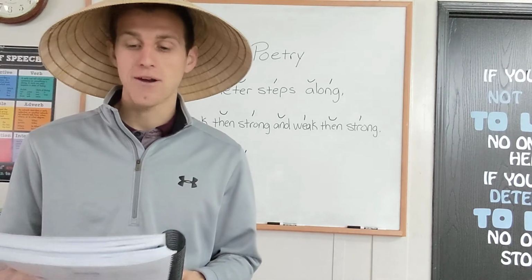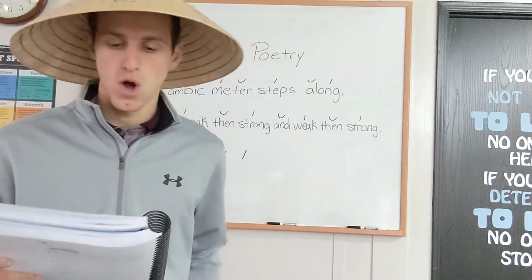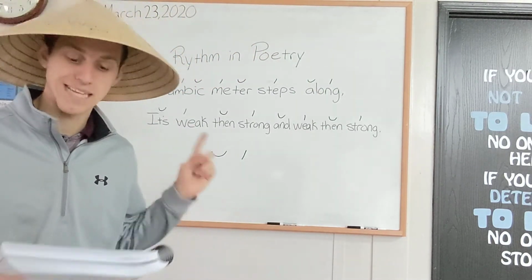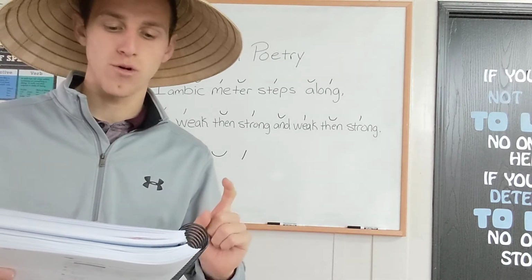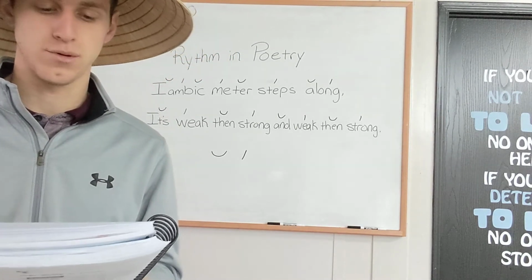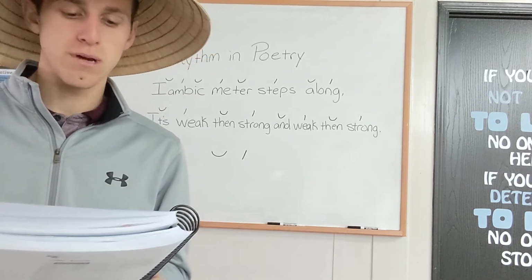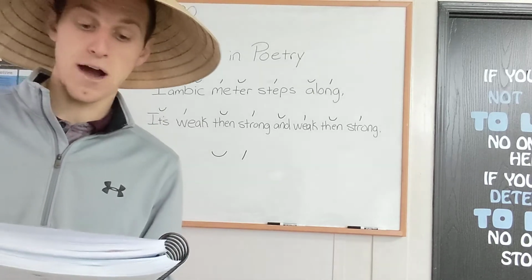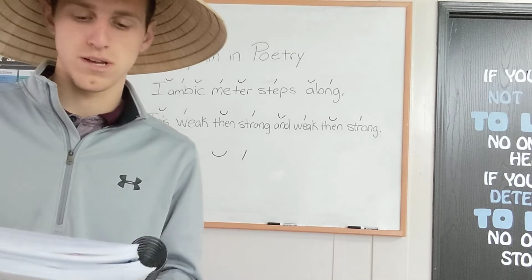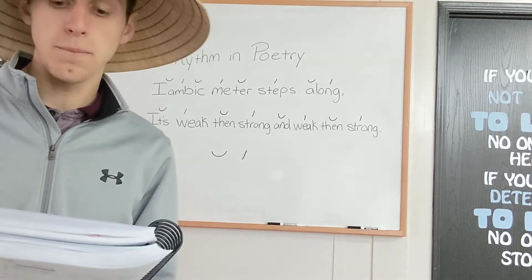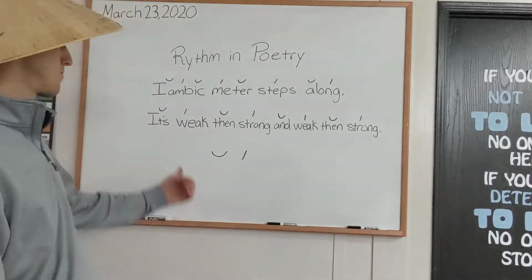Many poets use a pattern of accented and unaccented syllables to give their poems rhythm. One common rhythm pattern is iambic rhythm. It is a pattern of one unaccented syllable followed by one accented syllable. The iambic rhythm pattern may remind you of your heartbeat. You can read the rhythm pattern of a poem by saying down for unaccented syllables and up for accented syllables. Iambic would be down, up, down, up, down, up. All right, so kind of what we did up here, right?